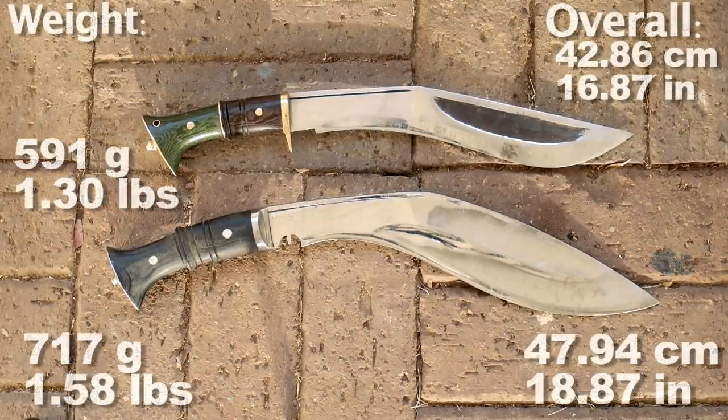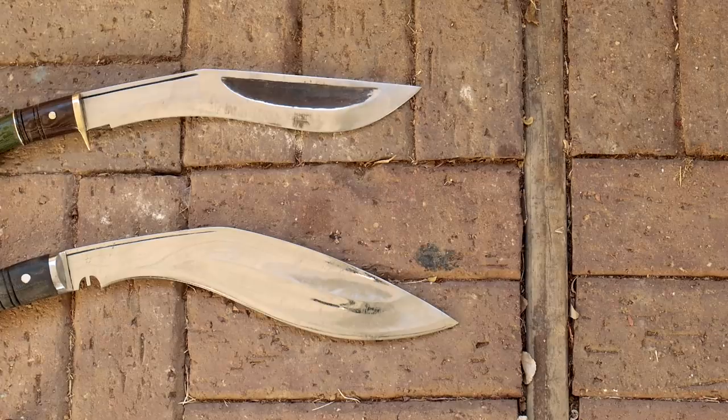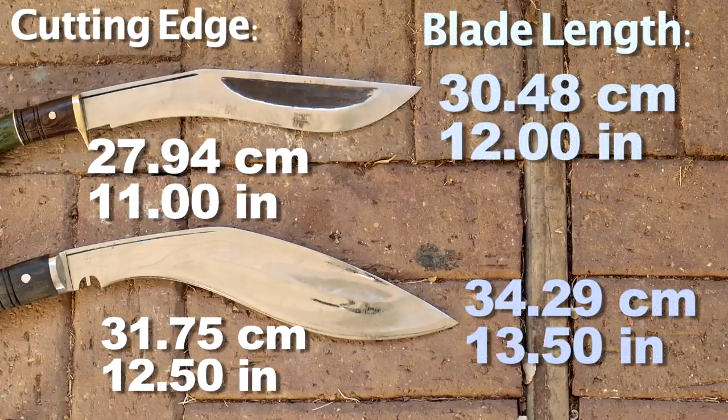So, what's the right size kukri for you? Like the overall length and weight. I'm a big guy, I like a big kukri. You know, with and without the sheaths. Gotta have the sheaths in there. It adds some weight to it. Blade size and cutting edge. When kukris are denoted in size, it's generally referring to their blade. I think I like a 13-incher the best.